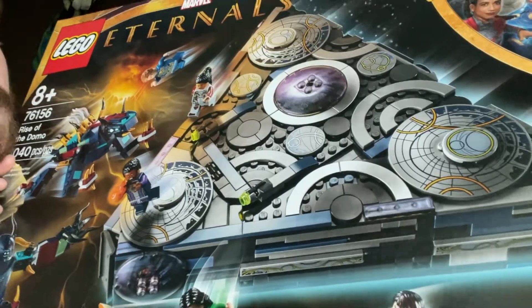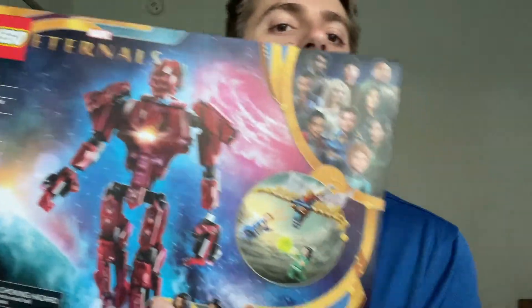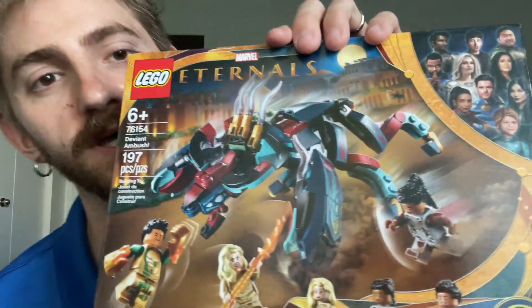Now we're going to shift gears and talk about something I haven't really talked about before — Lego. The precursor to this is: Eternals came out and I didn't bother watching it because it didn't look interesting. My brother kept insisting I watch it and finally forced me. Eternals is the best Marvel movie. I can't take it back — I've tried so hard, but I just can't, because Eternals is the best Marvel movie. This is their big spaceship set — this cool monolithic triangular ship that just floats. I also got the Celestial set and every single Lego Eternals set. That's how much I love that movie.